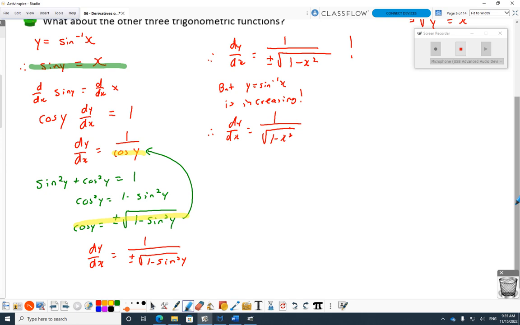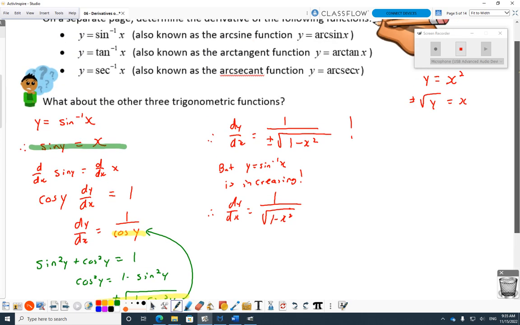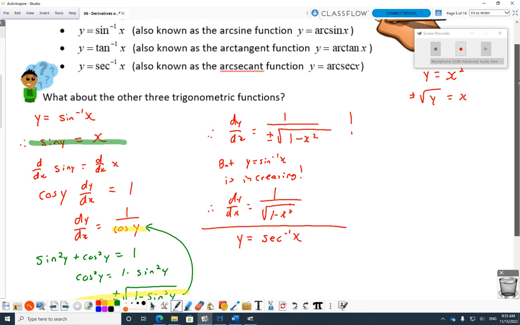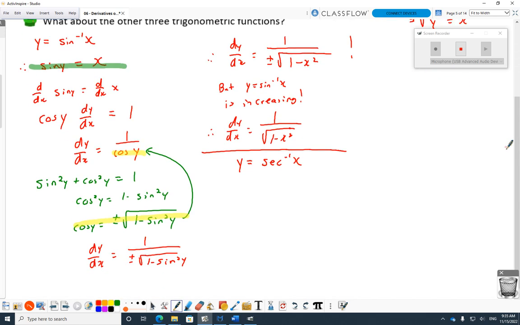That was sine inverse. What did I set out to do? Sine, tan, and secant. So now I'm going to go after secant. So I'm going to draw a line there. And now I'm going to go after y equals secant inverse of x, which is completely scary looking. No, tan inverse was what's next. Sorry, I got ahead of myself. And this step is sort of difficult, so we really need to talk about it.